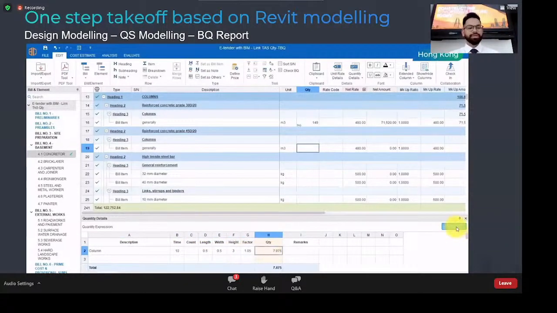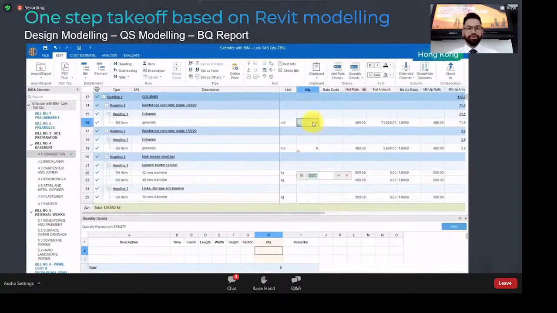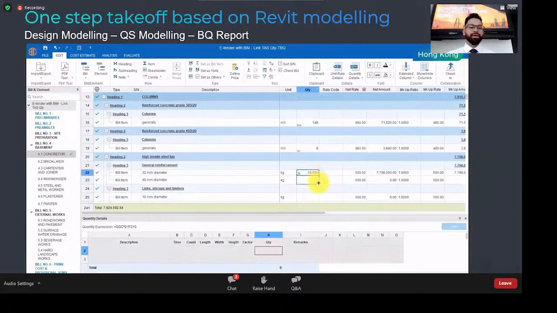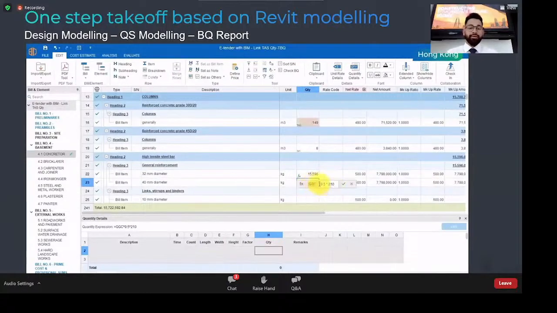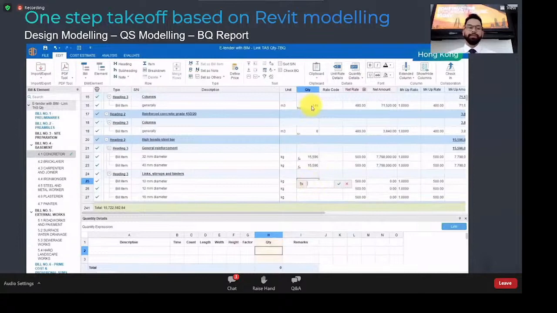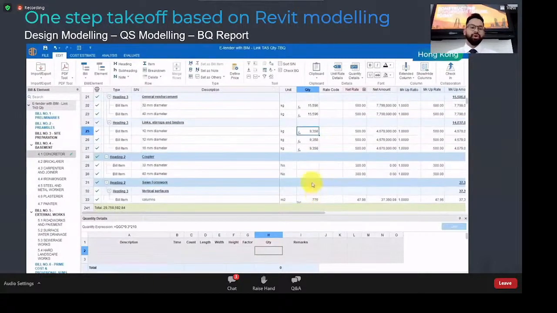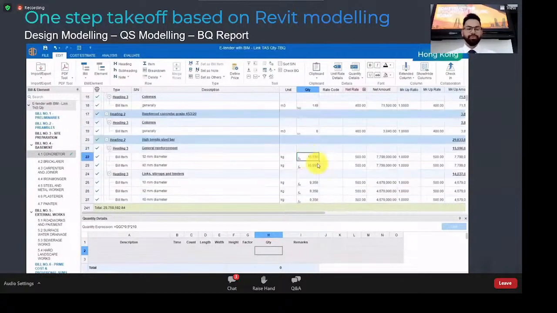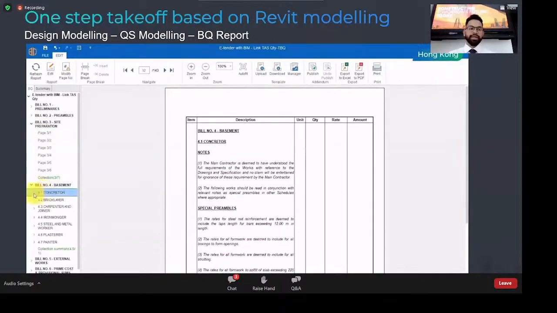We can also do manual quick calculations and feed them into different bill items, in case there are some bill items where we have to do manual calculations. We can apply formulas and different functions, just like what we do in Excel. And we can do some manual typing as well if you'd like to add some quantities to a particular bill item. So all these functions are available, and it's quite flexible when it comes to edits and modifications.